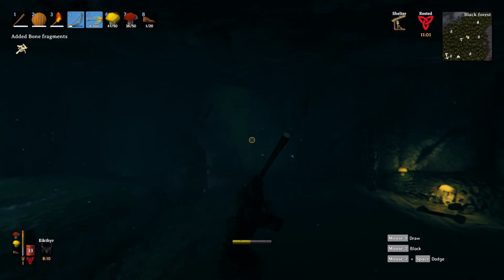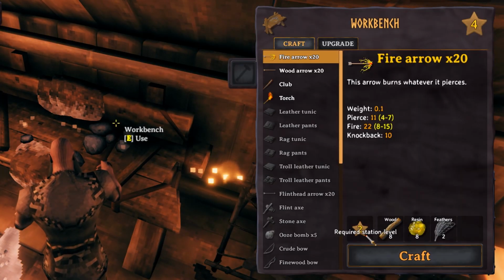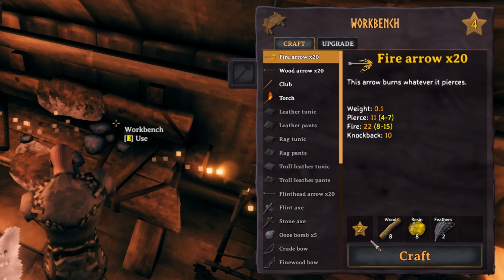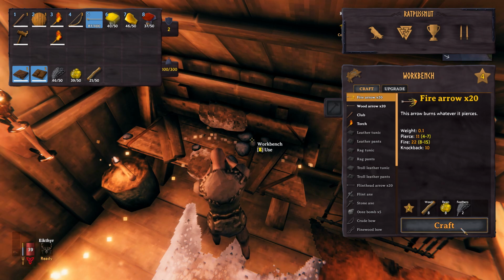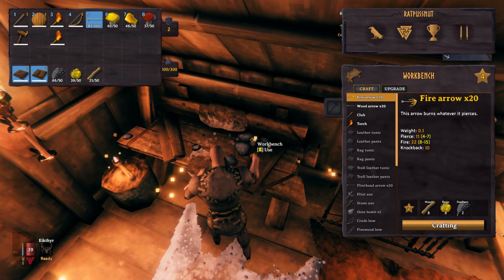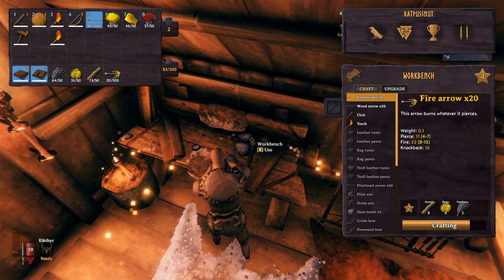They do, however, require workbench level 2 to craft, but it should just take most players a couple of hours at most to get workbench level 2. You just literally can't craft them as soon as you start the game, but very early in, you will be able to do this craft.